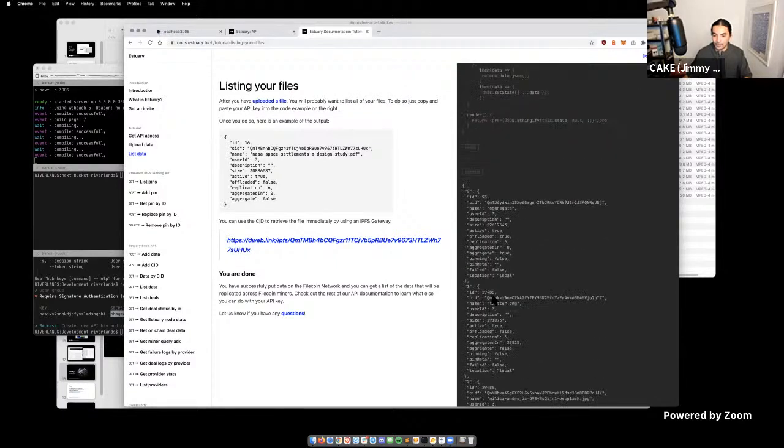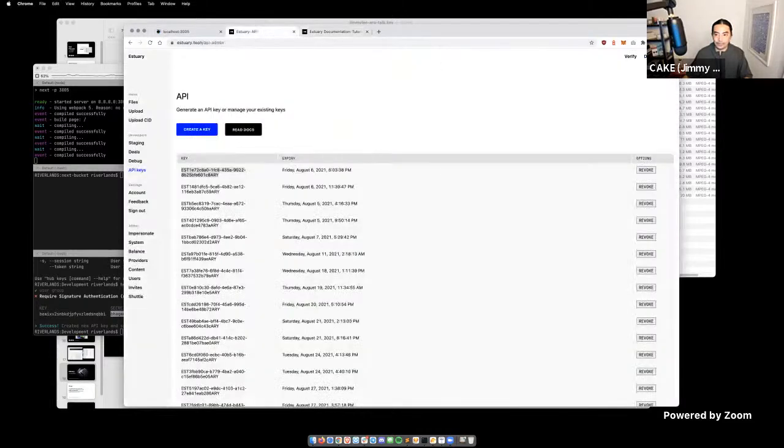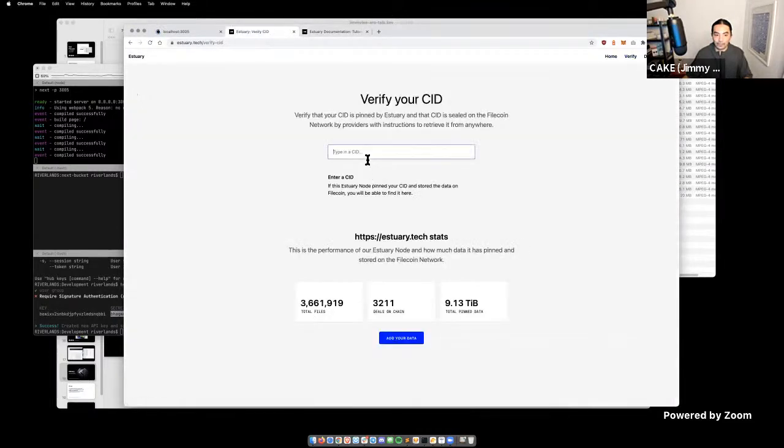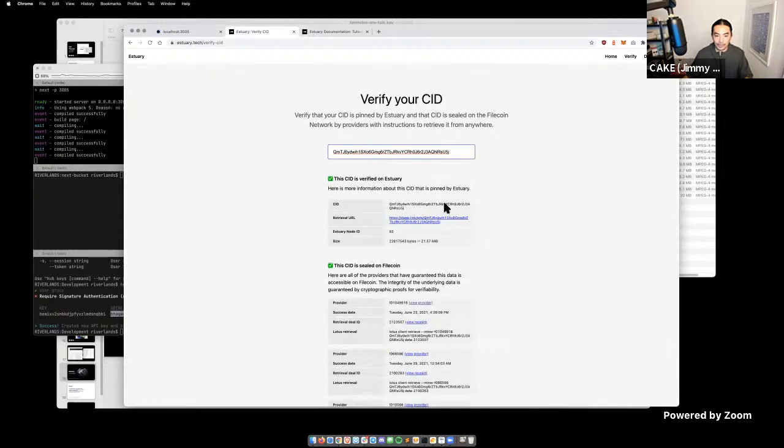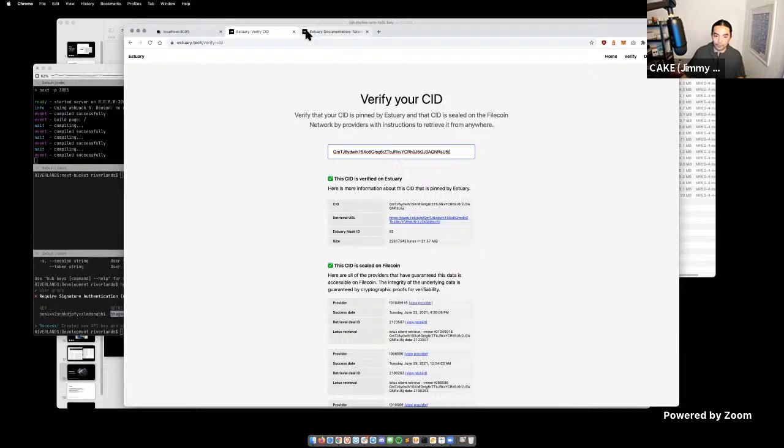I can take any of these CIDs and go to verify. I can click this, and I can see that this one's already on Filecoin. It's an older CID.